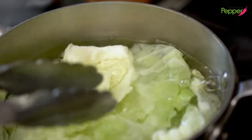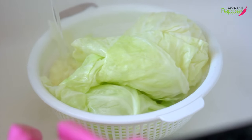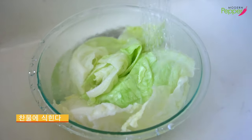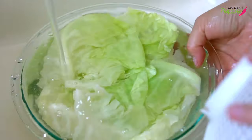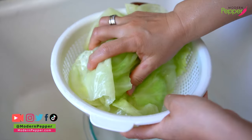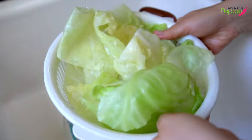Turn off the heat and quickly bring this over to the sink. Pour into a strainer and quickly turn on the cold water — this part is very, very important. In addition to only cooking for 60 seconds, we want to cool down the temperature of the cabbage leaves as soon as possible. Submerge in cold water, strain, and fill with cold water again. Rinse again. Once it's cold to the touch, it's ready. Gently shake and put it on the strainer.